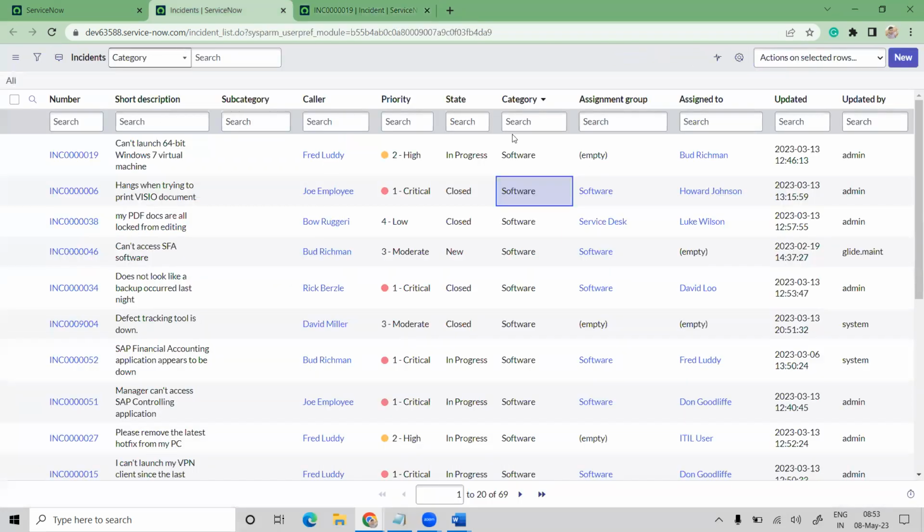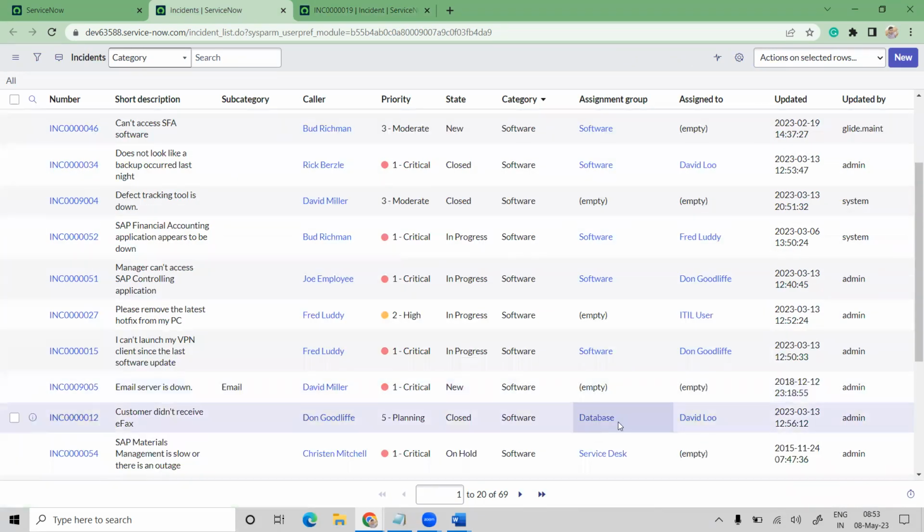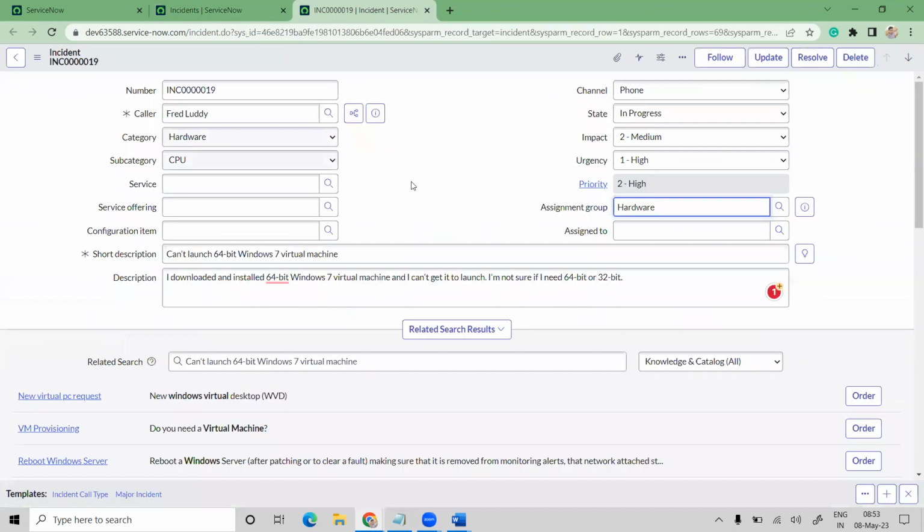See here, I have many categories. The assignment group is software, service desk, database and everything. Depending on my issue, normally after checking all this, I need to assign this ticket to someone else, right? If it is applied automatically over here, assigned to. Sorry, not just assignment group, assigned to will also be applicable for this. Then this specific ticket will be automatically assigned to the respective team, and they are going to take care of the ticket.